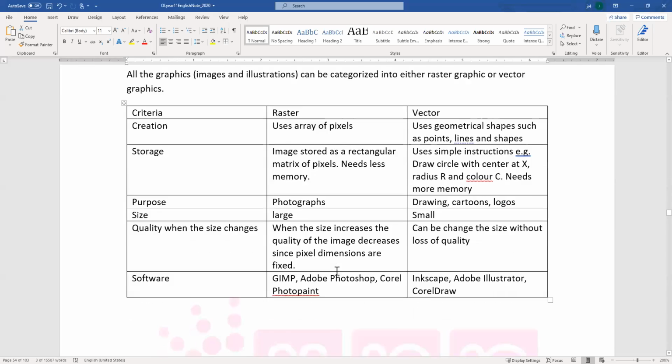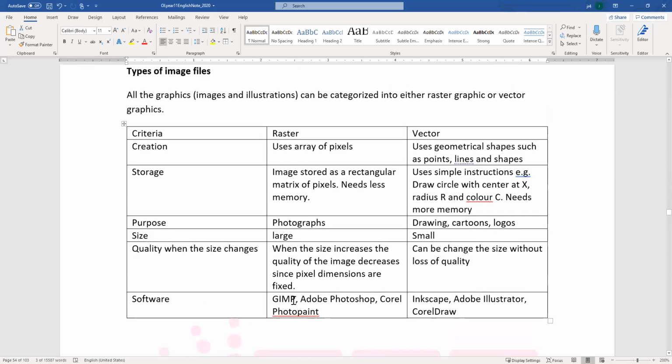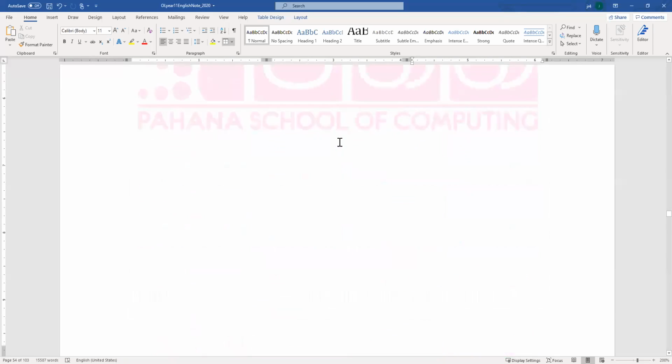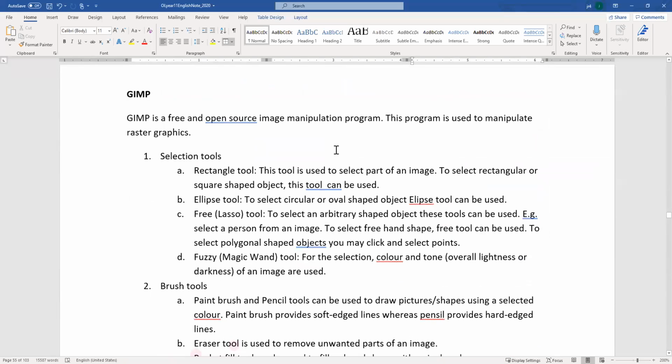That happens. And the software we use for raster images is Photoshop, and what we have discussed is called GIMP. Whereas for vector, there are many other software available. Right. A few things you need to know about these different tools. Remember, right now what we have discussed is GIMP, but in the exam paper, sometimes the names in Photoshop are also there. So those I put in brackets.